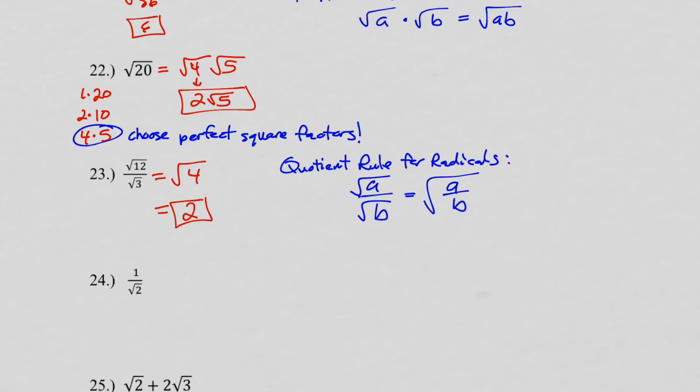For 23, we have the quotient rule, which works very similar. If you have two different radicals, but you have the quotient here, you can go ahead and divide those two numbers. So in this case, we have 12 divided by 3 is 4. Well, that's easy, and keep it under the radical. So radical 4 is now just 2. Okay? So the whole purpose behind those two rules is to keep your product or your quotient in radical form. And then hopefully you have a perfect square that you can turn into a regular number.